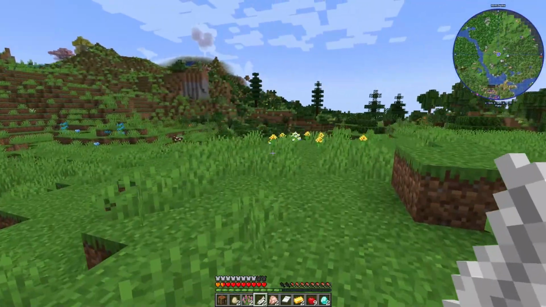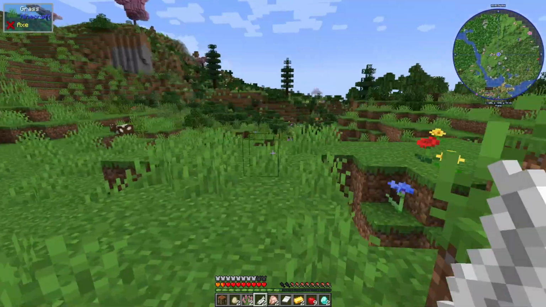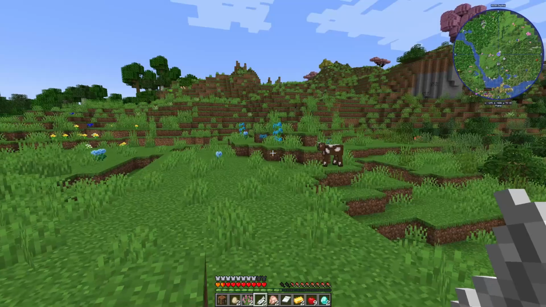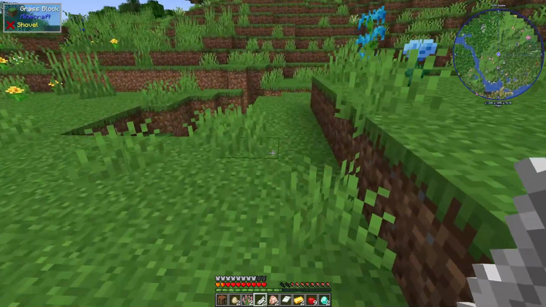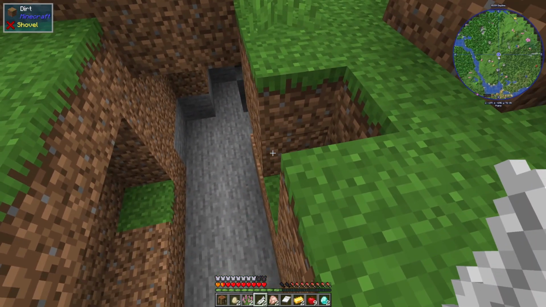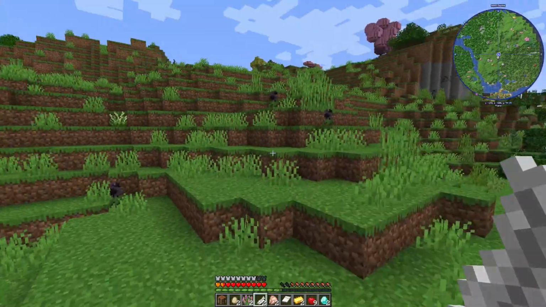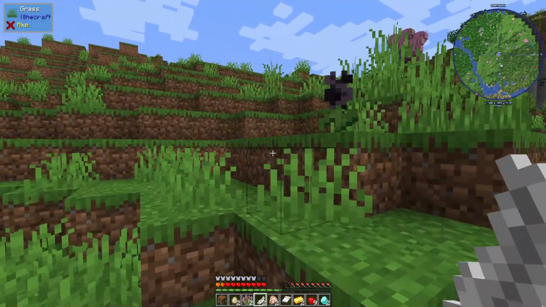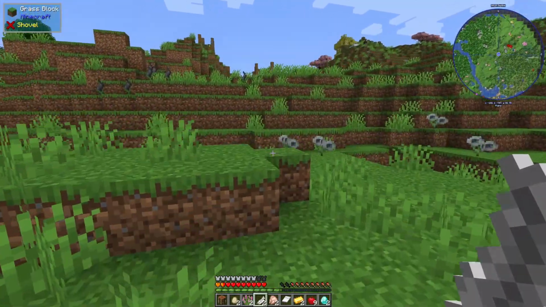This is a pretty cool elevation. I like this. It lets us be a little bit more unique with our builds, not just all on a flat surface. We'll have some a little bit higher than the others, build paths, stairs, all that kind of thing. And it looks like we have a built-in dungeon, which is kind of cool. I think maybe this space over here might be a little bit better. Let's go check this out.